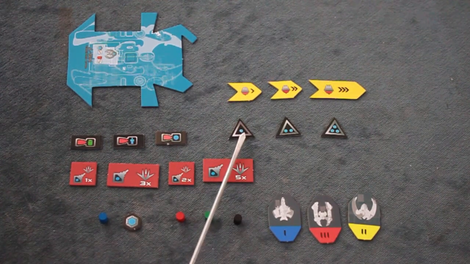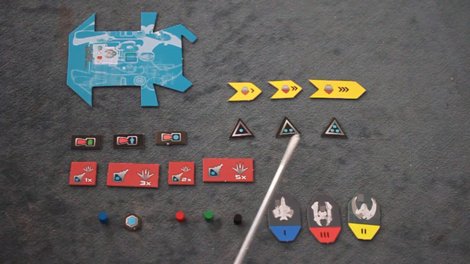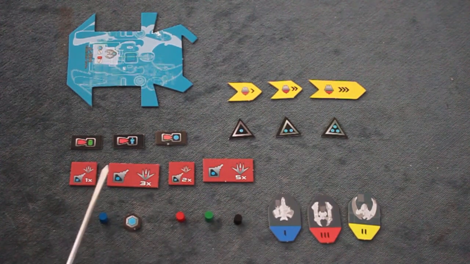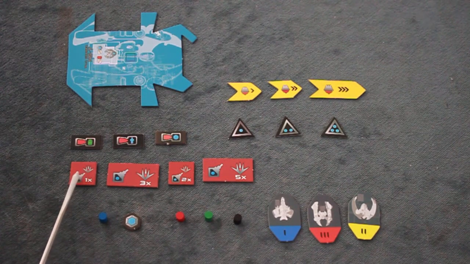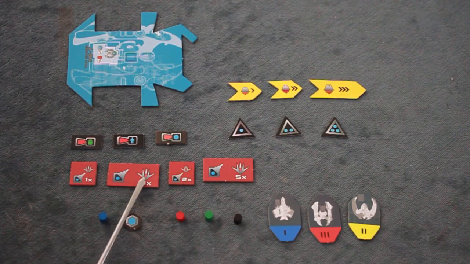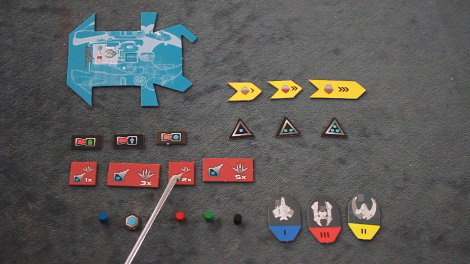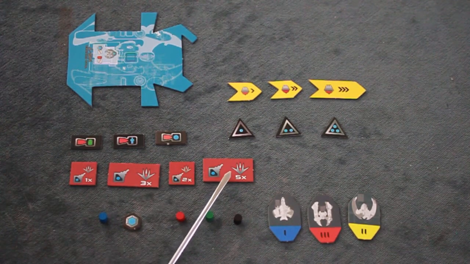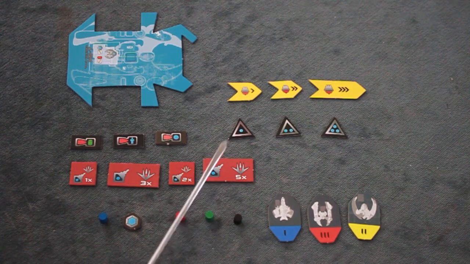For shields, there's 30 electromagnetic shields, 24 multipolar grid shields, 12 quark gluon plasma shields. As far as cannons, there's 36 of these 1 times phase cannons, 18 of the 3 times plasma cannons, 30 of the 2 times solid state laser cannons, and 12 of the 5 times antimatter cannons.